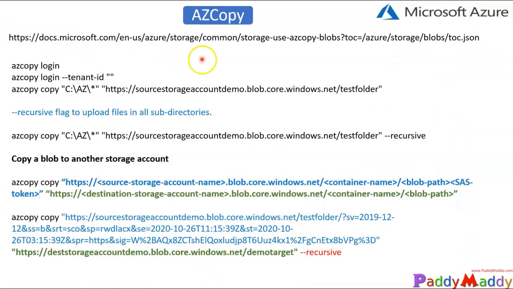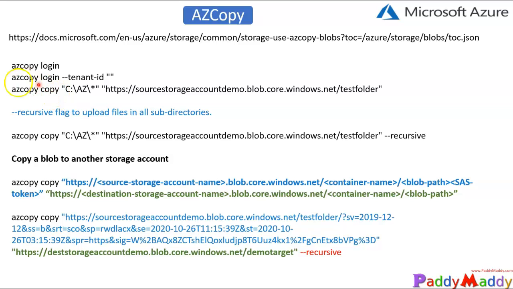So here are the commands that we are going to use within this demo. The first command would be azcopy login, which will be used for the login purpose. In case you have multiple tenants or you want to explicitly log into a specific tenant, then this is the command you need to use. In case you are trying with the Azure trial account, it might not work unless you grant the contributor rights. I'm going to show you in this demo.